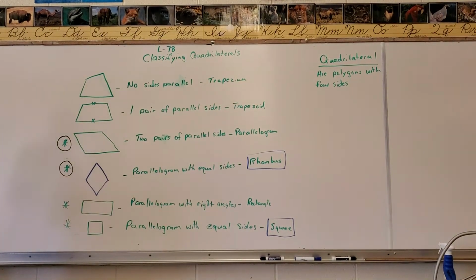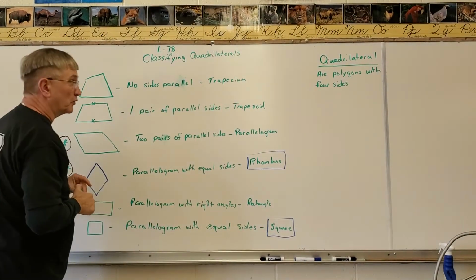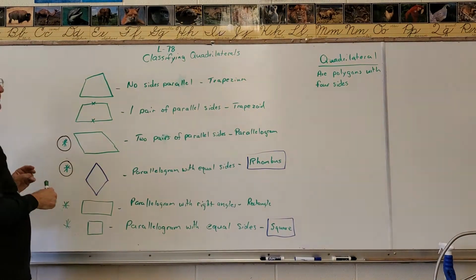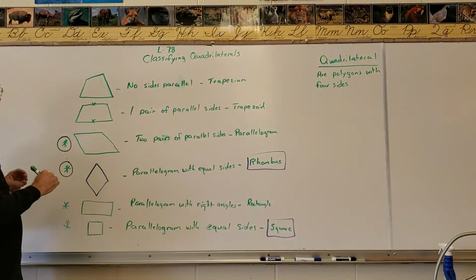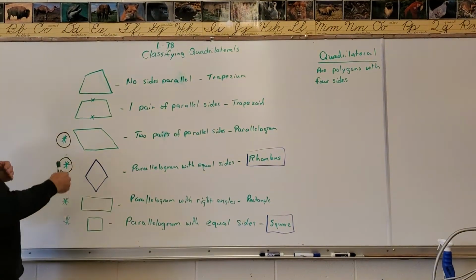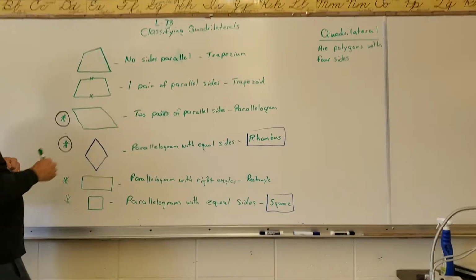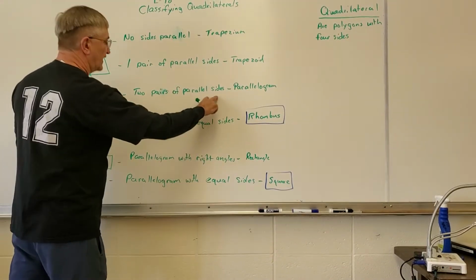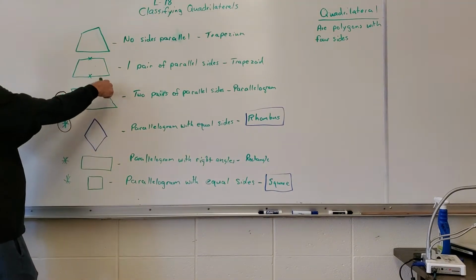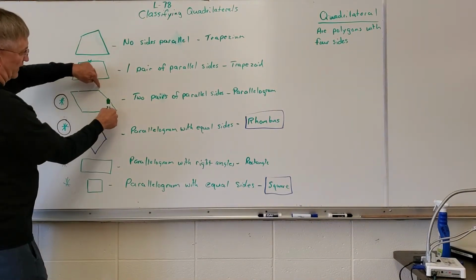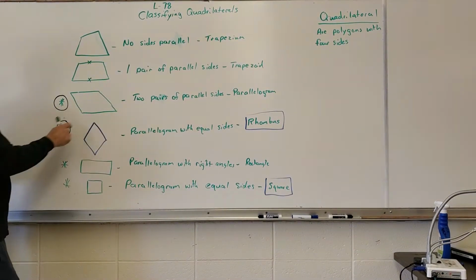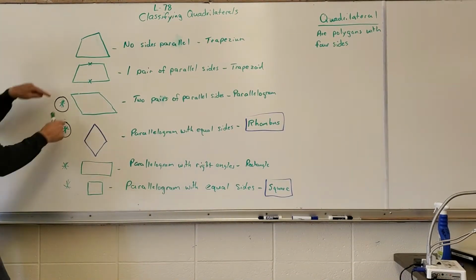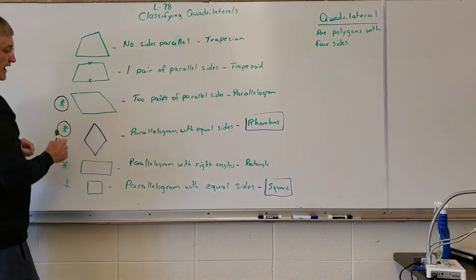And then the next one we have is a quadrilateral, but also what we call a parallelogram, which is going to be the foundation of several of the next four we're going to cover. It has two pairs of parallel sides. So we have one pair and we have two pairs of parallel sides. That is a requirement to have a parallelogram. It must have two sets of parallel sides.